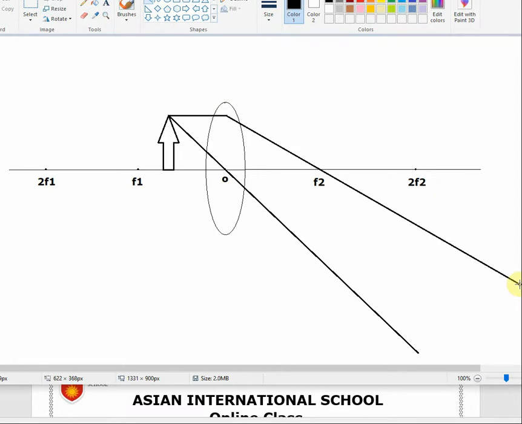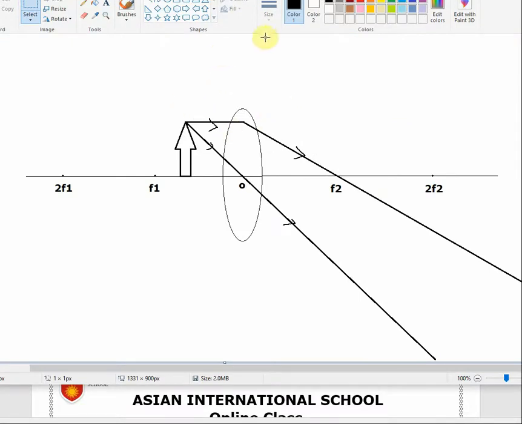okay, so this is what we are getting. We can see what is happening here. The two rays, after the refraction, are diverging away from each other. So now we know what we have to do. We have to draw the image behind the object. That means we have to draw virtual lines from these two. Let's do that.